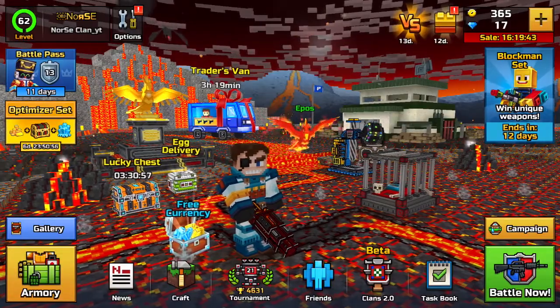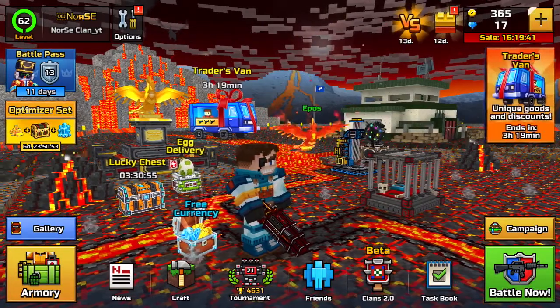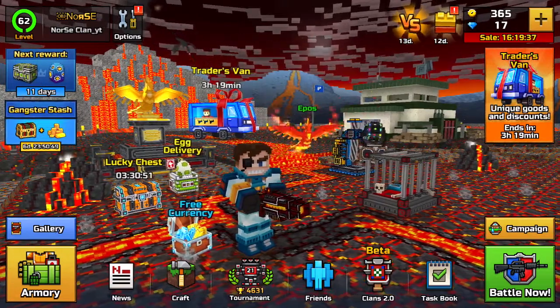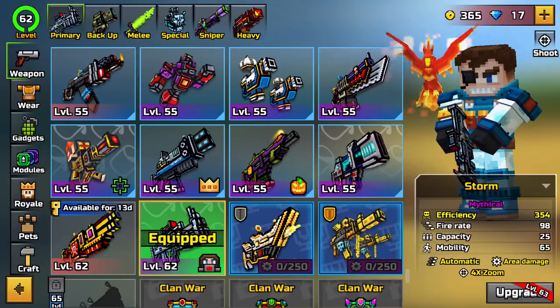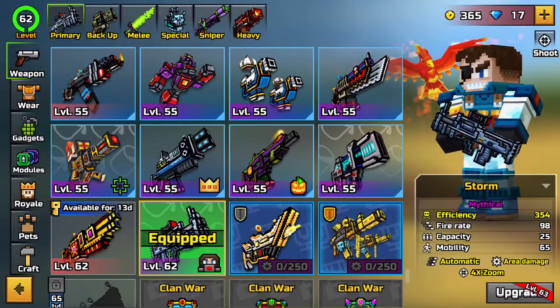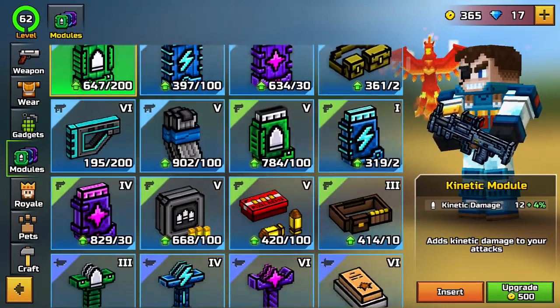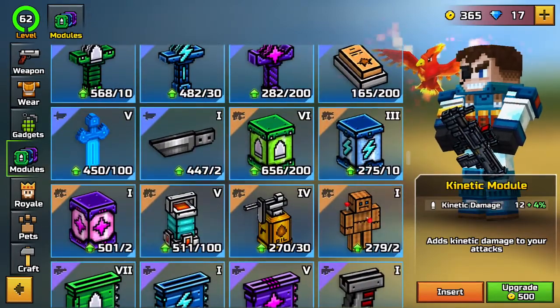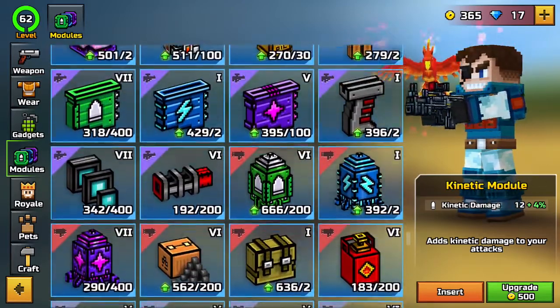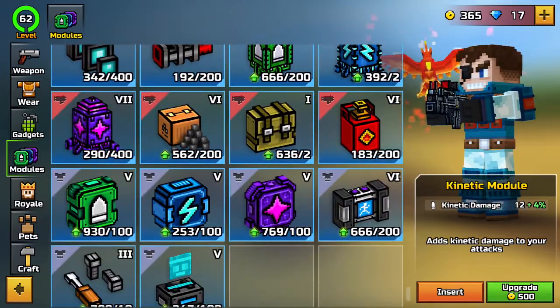Okay guys, so I think this kind of is the final step, or maybe it's like a jump to the final step. But once you have your weapons, and you know the weapons you're going to use, definitely, you're going to put some modules in them. Now guys, modules matter. They make your weapons a lot more powerful, and the more powerful the module, guys, the better it's going to be.